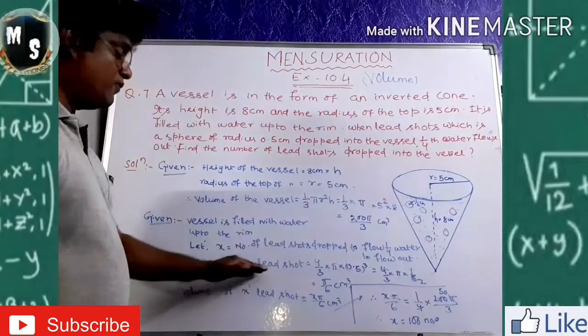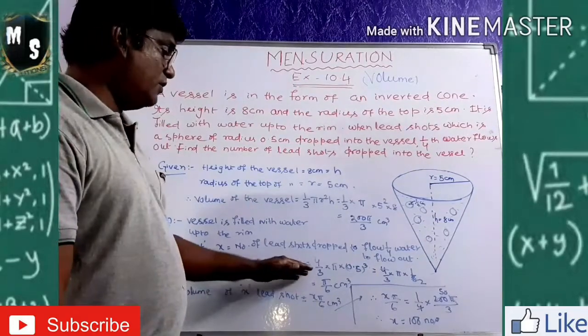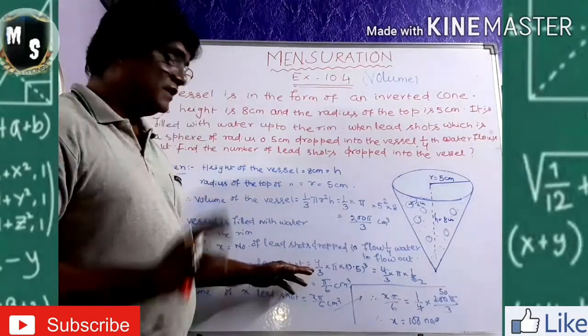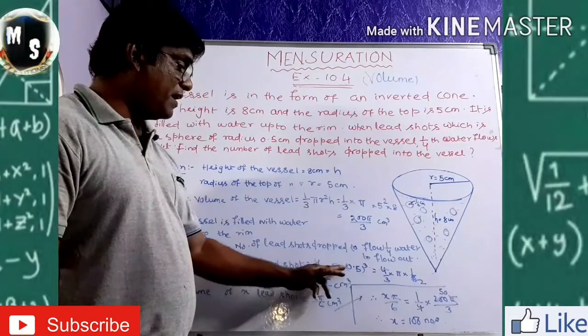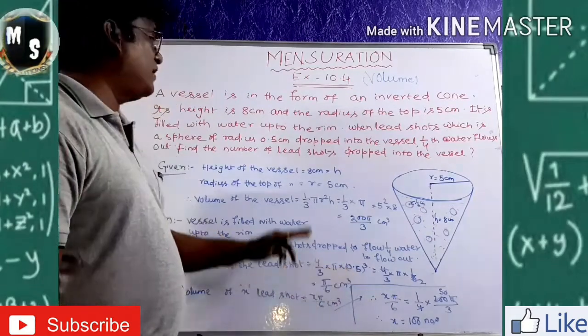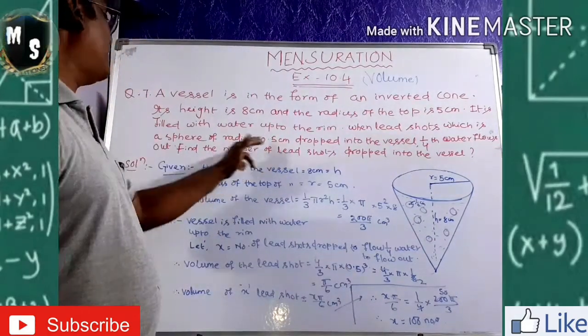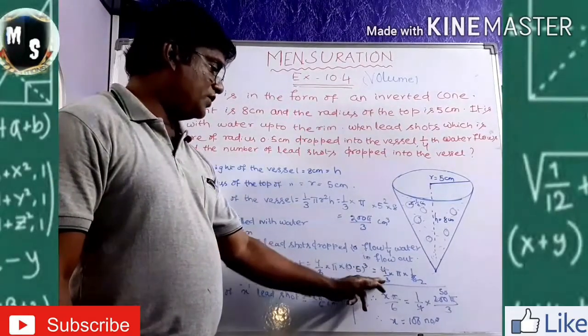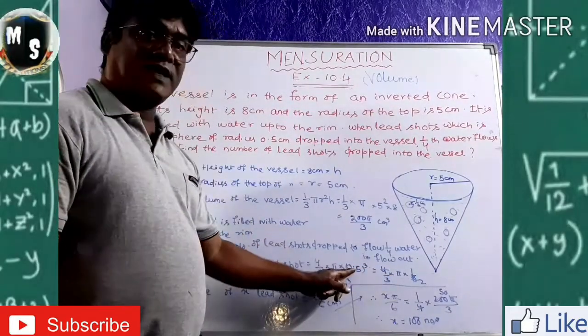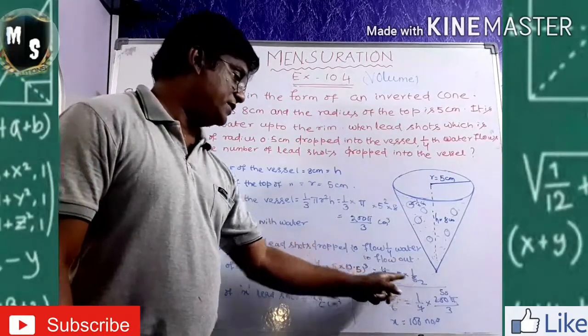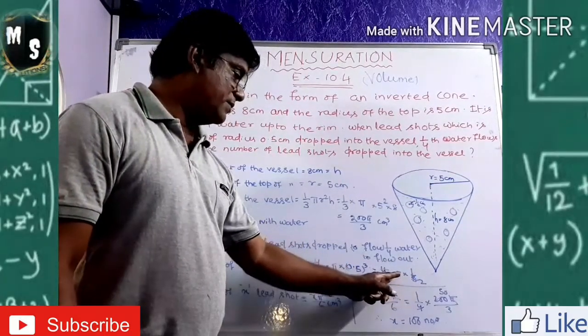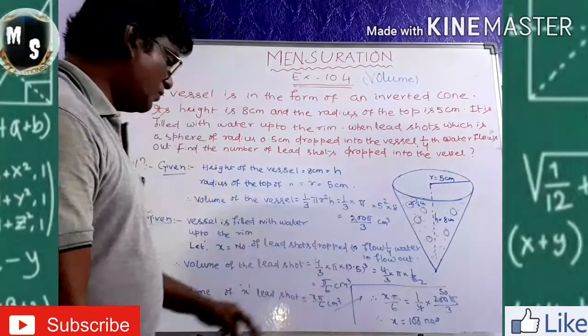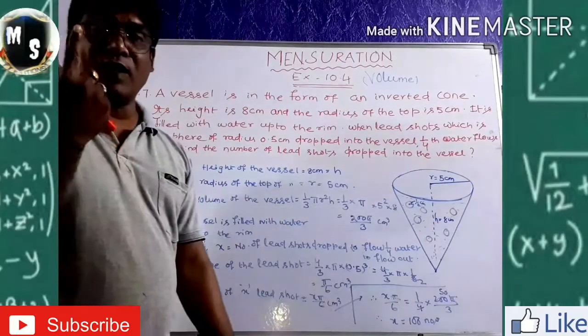Now the volume of one lead source you have to calculate. It is a sphere, so the volume is 4/3 pi r cube. R is 0.5, given as the radius of the spherical lead source. So 0.5 cube, 4/3 into pi. I said this is half, half cube is 1/8. So 4 twos are 8. So it is coming pi by 6. So pi by 6 cubic centimeter for one lead source.